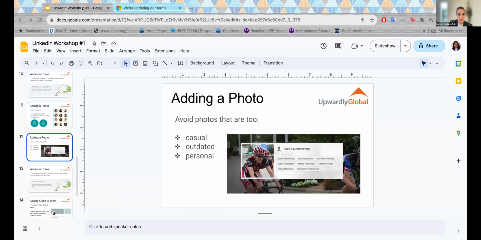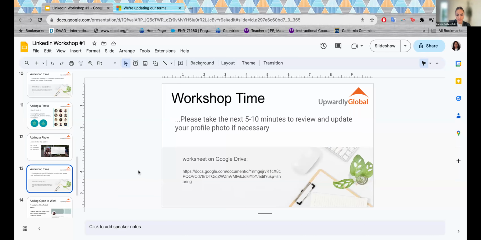And then where are we? Yeah, I'm not going to take this because we're running a little short on time. But again, that worksheet in the Google Drive also helps you to decide, right? Is this picture actually at the quality that I want it to be? So it's going to have a few check boxes, what to check for. Is it clear? Is there a good background? Just so we can basically do some quality control on our profiles.